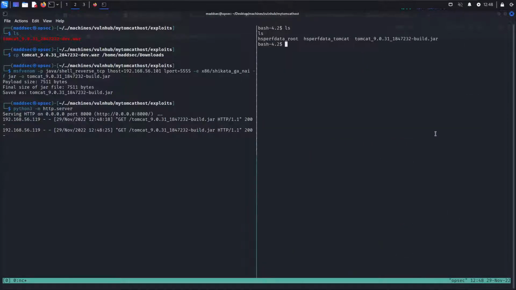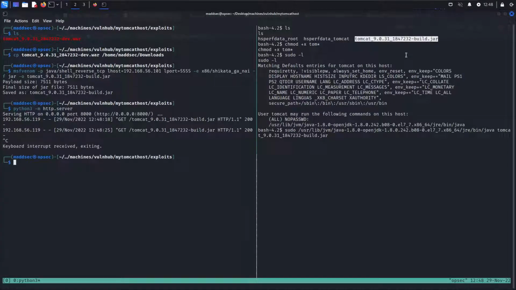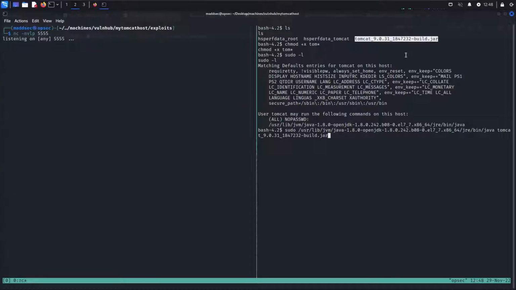So let me clear, ls. Just in case, let me give it execution permissions. And now we can sudo this thing here to specify Java, and then our file is this one. And we should now come here and set up our listener on 5555. And we should get it right away.